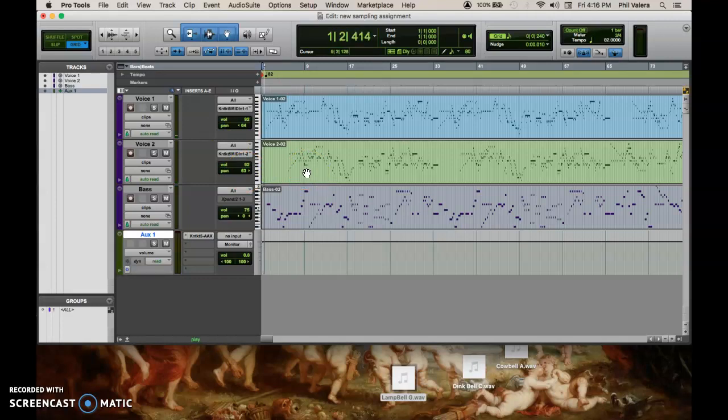Let's see what happens. No, it did work. Nice. Left side. Now the right side, just to balance it out.